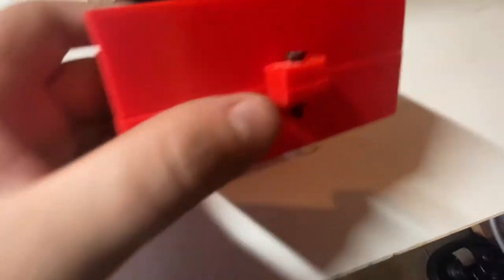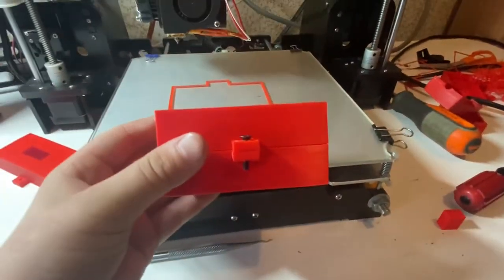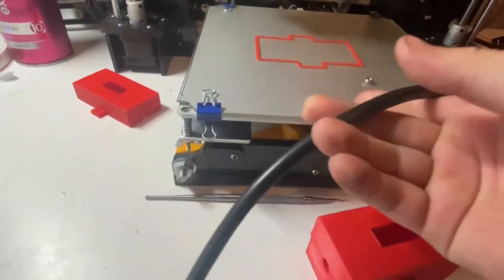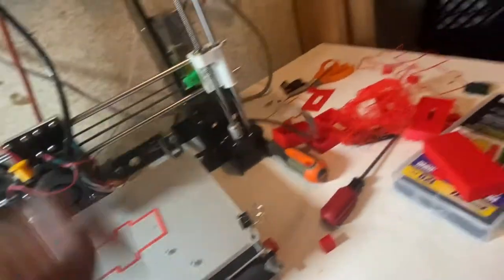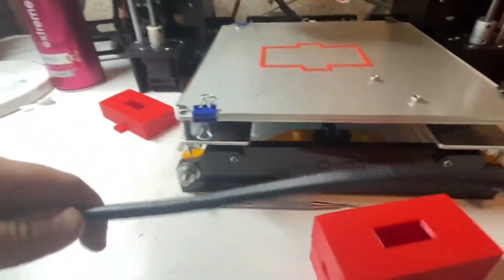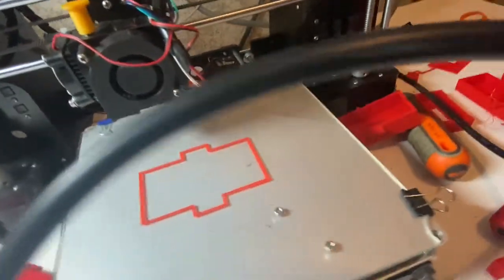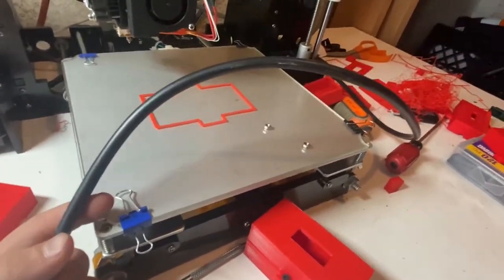So this is what we have. You see how it's pretty big compared to the wire that I'm gonna be splicing. I'm gonna get it up real quick. So I'm gonna be splicing this wire, you see on the side. The wire right there. I'm cutting it in half, like splicing it. And then I'm going to strip the wire, and I'm going to wire this bad boy up. And see? The screws on. I don't have the nuts on because, you know.